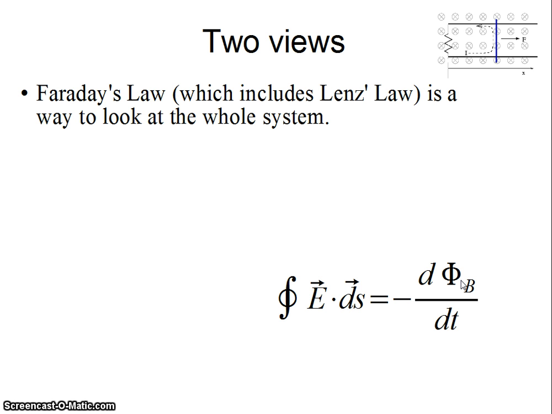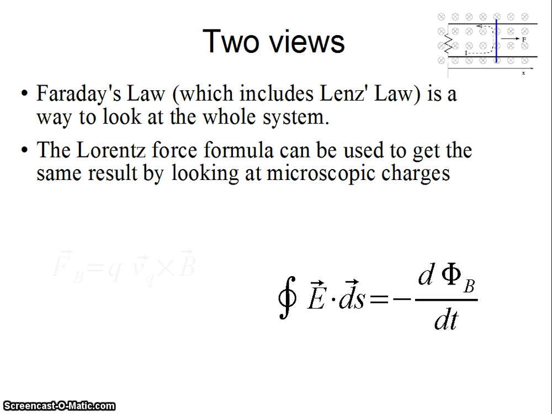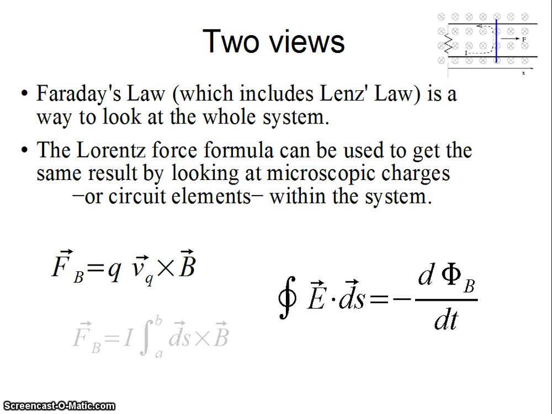You had to remember what magnetic flux was. Like electric flux or any other flux, it is the dot product of the area and the field value. The other way to look at this was with the Lorentz force formula, which can get the same result. You look at the force on charges with a particular speed moving through a magnetic field. The value of the charge times the cross product of the velocity and the magnetic field. That formula can also be recast by looking at currents and current carrying wires in a magnetic field.